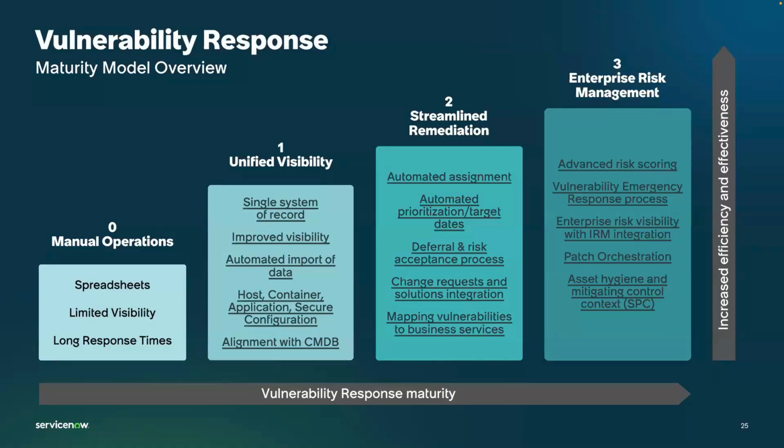And so that's the first problem that they're going to be able to solve when they implement vulnerability response, is they're going to be able to have that single system of record. They're going to be able to align it with the CMDB and look up those configuration items, and also identify where they're missing configuration items, and then start to match against those asset owners. And so if I'm a customer and I'm starting out with vulnerability response, that's where I want to start out, is I want to be able to consume those vulnerabilities into ServiceNow and match it up with my asset information.